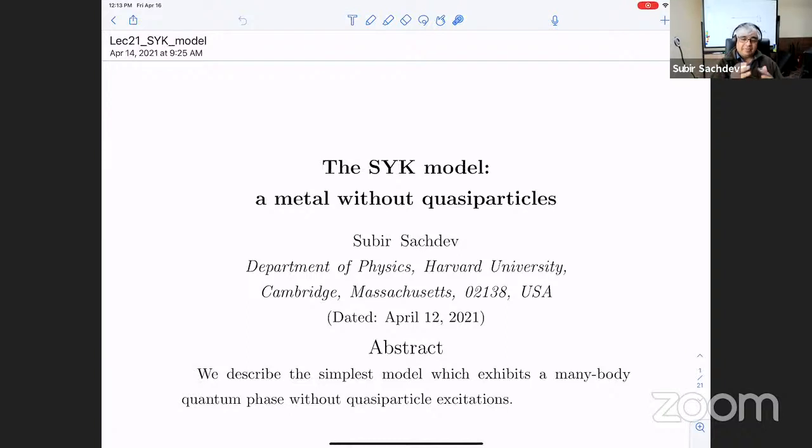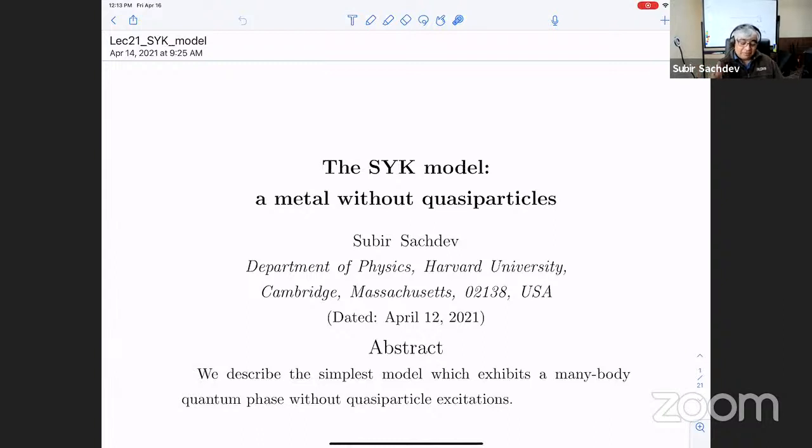And the boson could be gapless because it's a gauge field, or it could be gapless because you've tuned the system to a very special point where you have a phase transition to the onset of some kind of broken symmetry, and right at that critical point, your order parameter is a boson that's gapless. And then you couple that to a Fermi surface and ask, can something interesting happen?